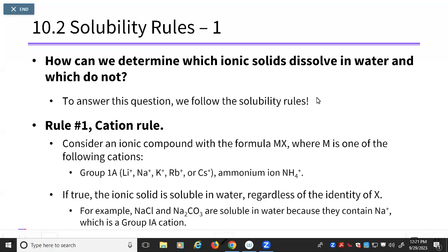So we're looking at the solubility rules today. This is the primary thing that we're looking at. And when we look at the solubility rules, I want you to look at them kind of like a layer cake. What I mean by that is there are some rules that are the foundation of our understanding of solubility. These are rules that do not change, that are structurally sound, that do not have exceptions to them.